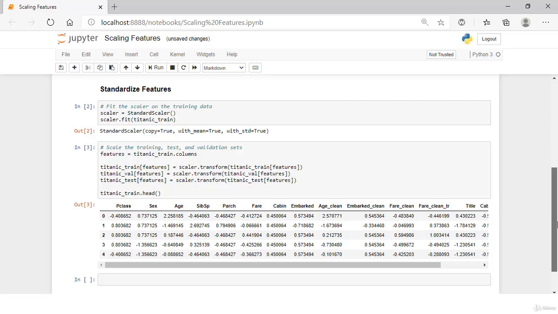All right, so let's run through this transformation. Now you can see that these are all roughly on the same scale, where the numbers represent the number of standard deviations above or below the mean value for that given feature. Now that all our data is on the same scale, some algorithms will train more quickly, and some are going to even perform better. So this is a great skill to have in your toolbox. But because a random forest doesn't necessarily need scaled data, we're going to move forward with our unscaled features.